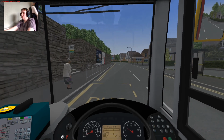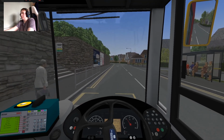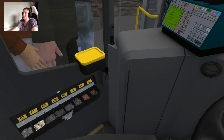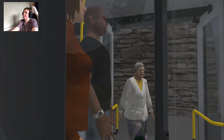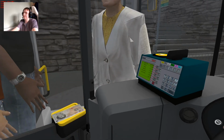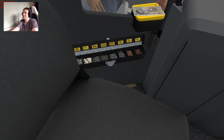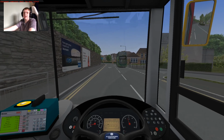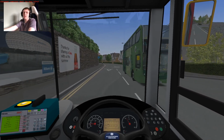Okay. Lovely. A return ticket, please. Why have you given me all these coins? You see what I mean? They're just complaining because I ain't given them any notes, and I can't see any notes within the Enviro 400.